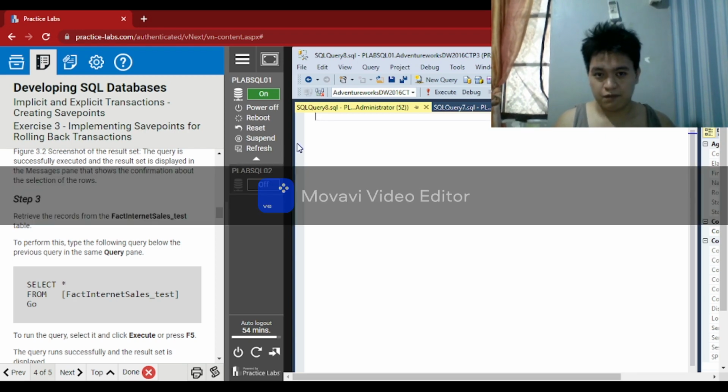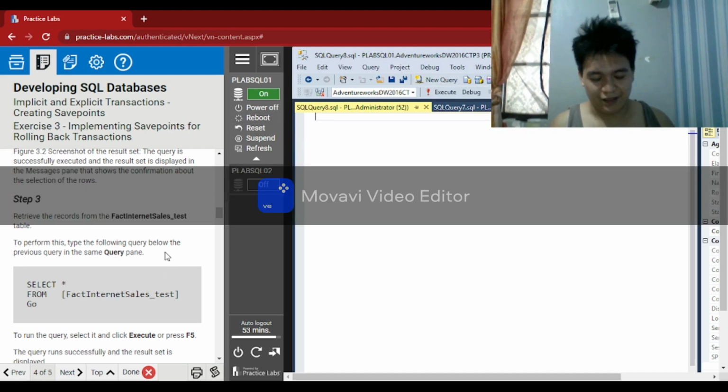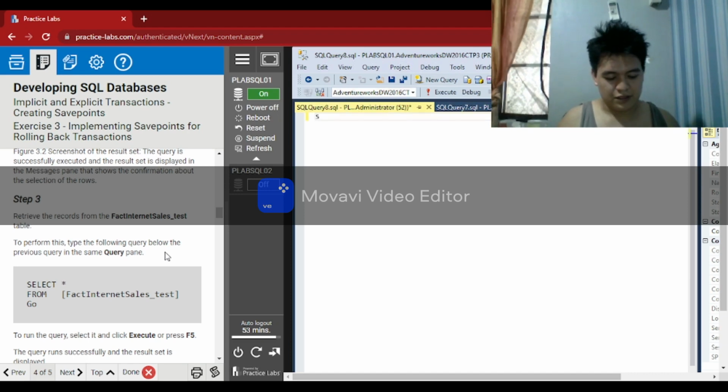There is a problem whenever I use the same query pane. So instead, I'm going to use a new query. But if you want to use the same query pane, go ahead. If you want to do it the safe way, use a new query. It's yours.